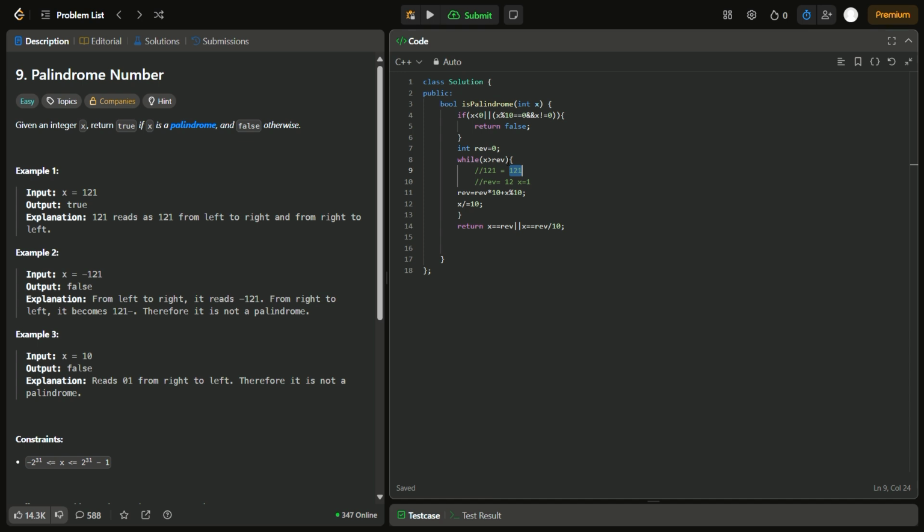Like if we are taking x equals to 13531, we need not reverse the whole number.